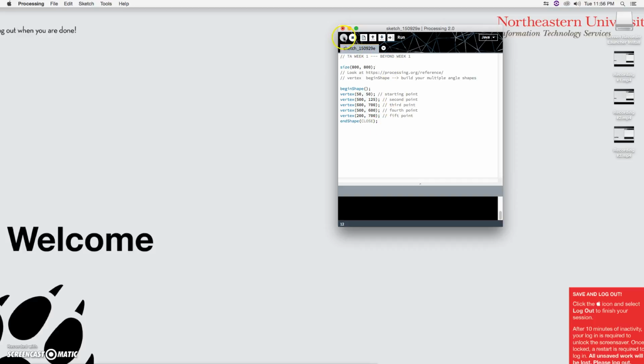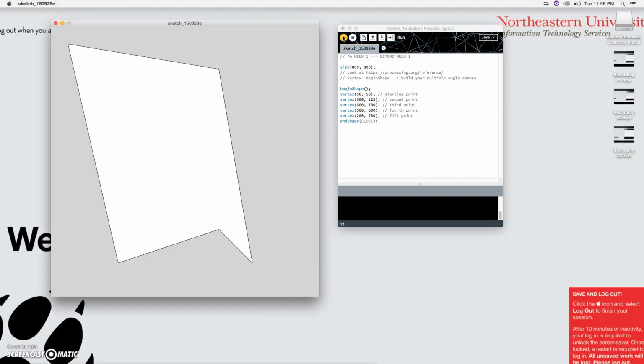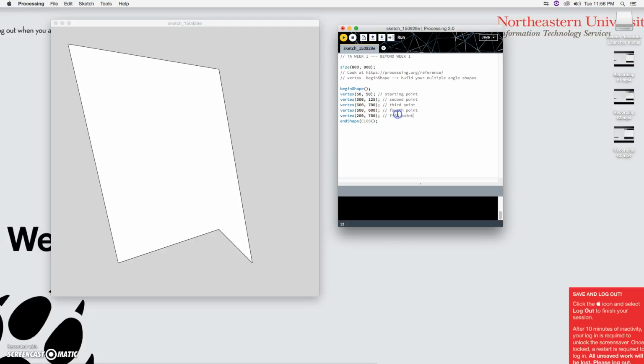Fine, and see how it works. Right, see? So you could have 5 points, even 6 points, or even 7 points. So in other words, you can form whatever shape you want to create. This is just one of them.